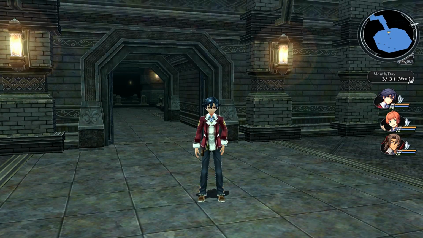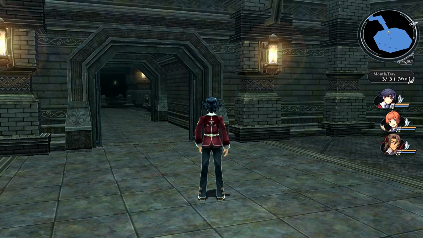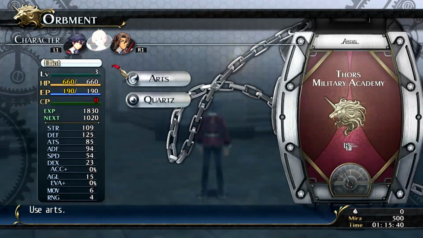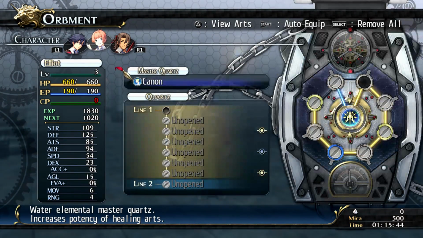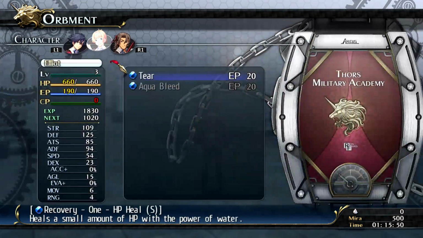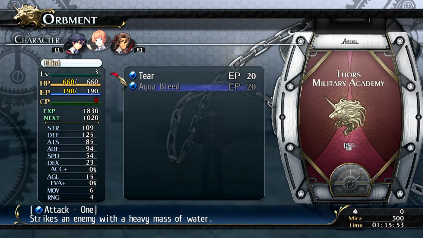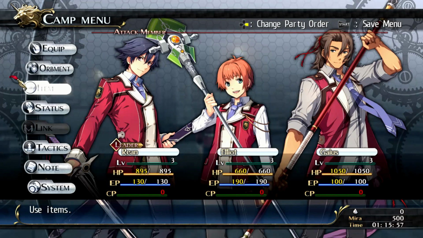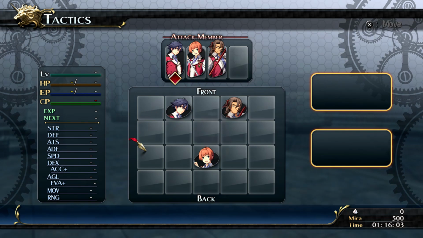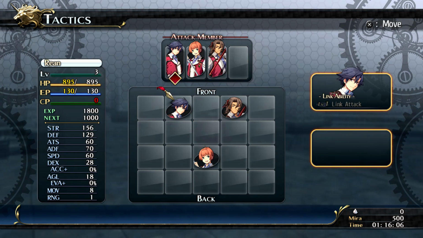Alright, since I've been doing this little story for a bit too long, I'm about to go take a shower and eat. Oh, let's make sure we got these correct. Cannon, that's technically water, wind. Yep, it's fire, water, wind. Let's see our tactics. Okay, so basically, the 2 melees in front and the ranged guy in the back. I just noticed something. Am I only level 1?